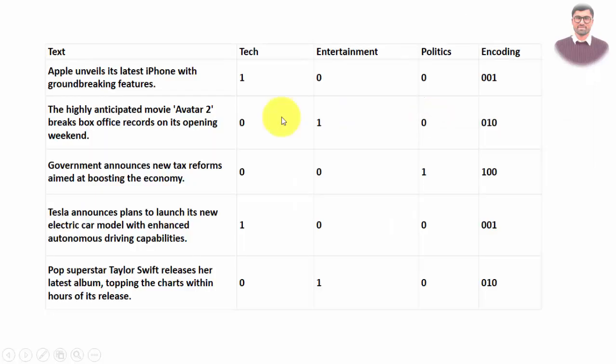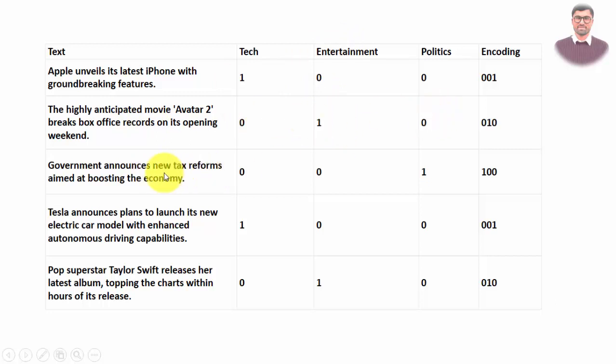Right now let's talk about the same thing in another way. If I keep all my labels like this, I bring a separate column for tech, for entertainment, and for politics. Let's say I have 3 classes, so I can create 3 separate columns. If a sentence belongs to tech, then the tech cell must be on and the other 2 cells off. If it belongs to entertainment, then the entertainment cell must be on and the other 2 off.